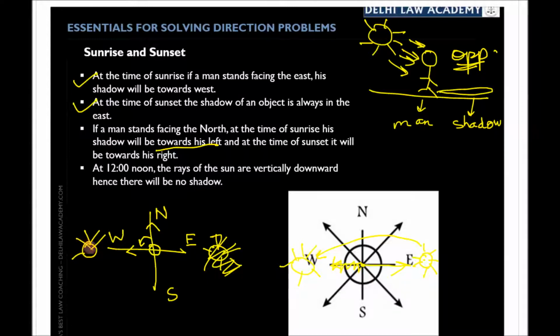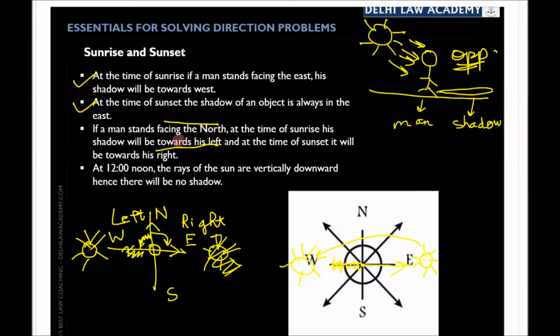Because it's sunset, the sun is in the west. And again, his shadow is not going to be here anymore, it's going to be in the east. So none of this is true any more. The sun is in the west, the shadow is in the east, and now that shadow is to his right side. This is his right side and this is his left side, simply because he is facing north. It's given that he's facing north.